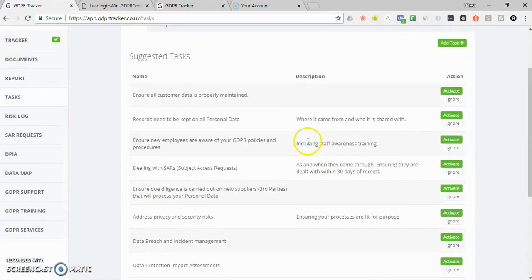One thing which we've added very recently is suggested tasks. A lot of people aren't really sure what they need to do to manage ongoing GDPR compliance. So we've added some tasks that will help you manage compliance on a monthly basis, ideally, or quarterly or yearly, just to take a proactive approach to managing GDPR. We definitely advise that once you are compliant, you keep on top of it on a monthly basis, as opposed to getting it done and then reviewing it again in 12 months' time. So it's definitely about taking a proactive approach and changing attitude towards it as well.